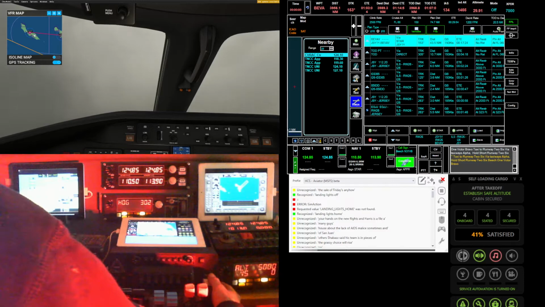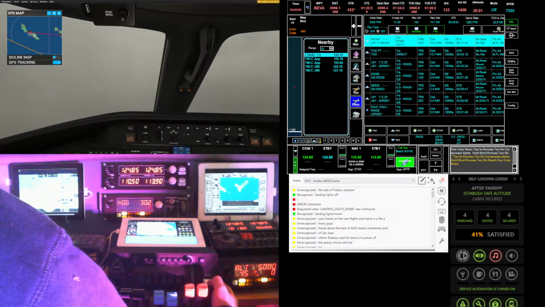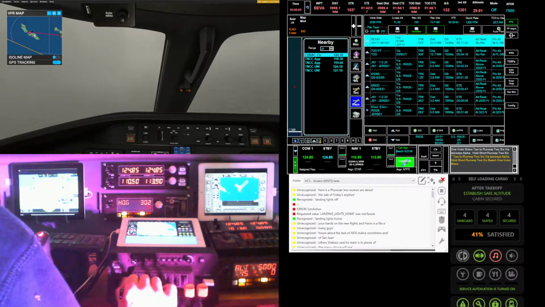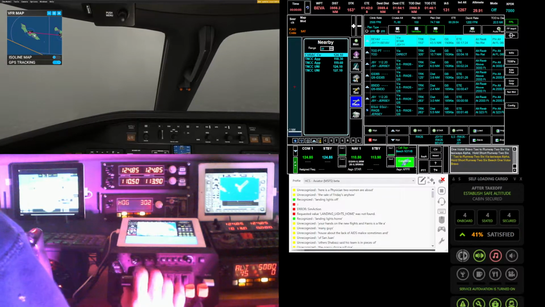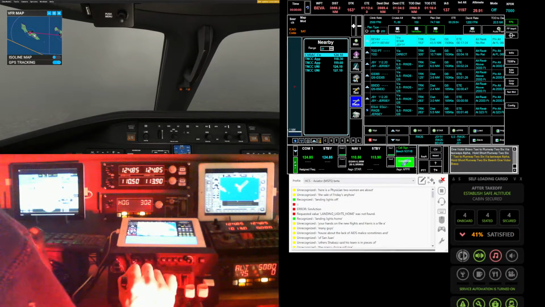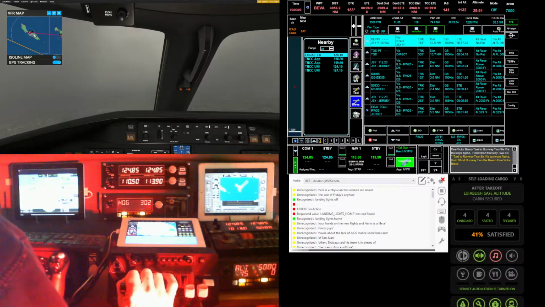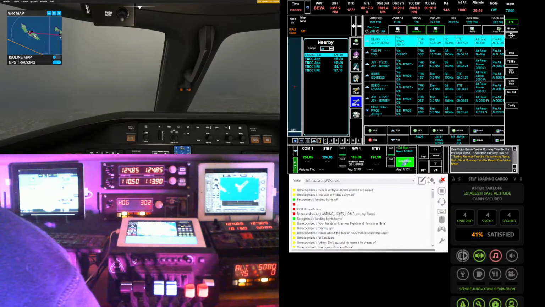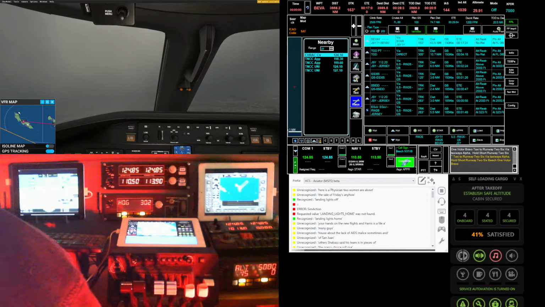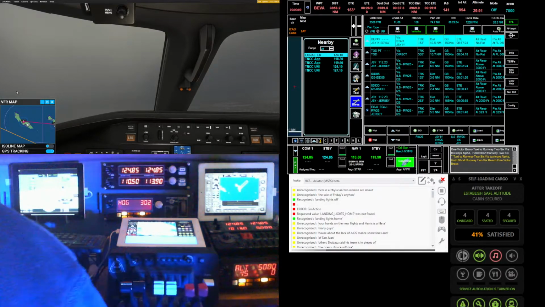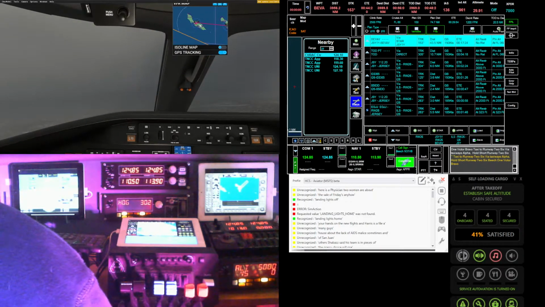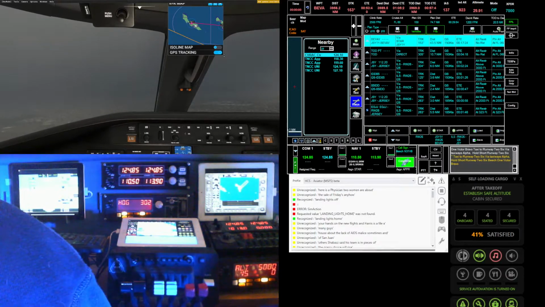Set flaps position 2, where they are now. That's flaps down. Oh yes, that's probably why. It's not the best weather, is it? As you can see through the screen here, we've got a little bit of poor weather. Let's just stick that up there, in the middle of the screen. Always a good place to put it.